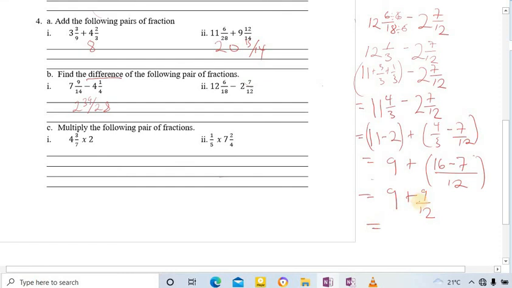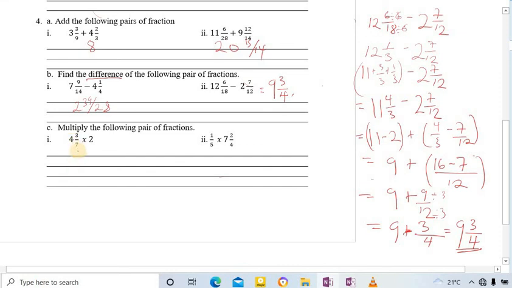Now I could break this into its simplest form again. 9 plus 9 over 12, divided by 3, divided by 3. 9 divided by 3 is 3. 12 divided by 3 is 4. So it's equal to 9 whole number 3 out of 4. That's it. So we have here 9 whole number 3 out of 4. Okay, I think we are at the last section of our work.